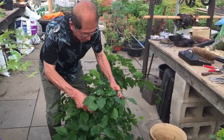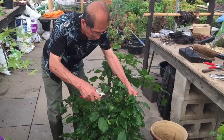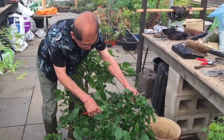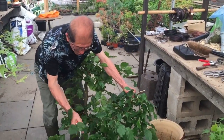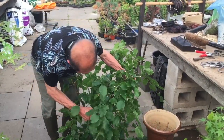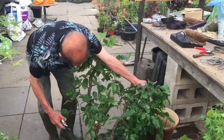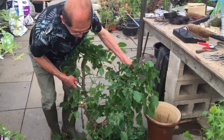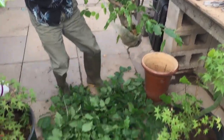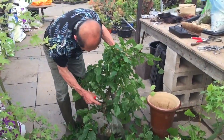I think it makes sense, because the less demands you make on the root system, that means you don't need to ask the roots to pump up water to the leaves to sustain the leaves. The roots will get a better chance to grow. See what a lot of foliage I've removed. Look at all that. I removed all that. Made the tree almost bare.